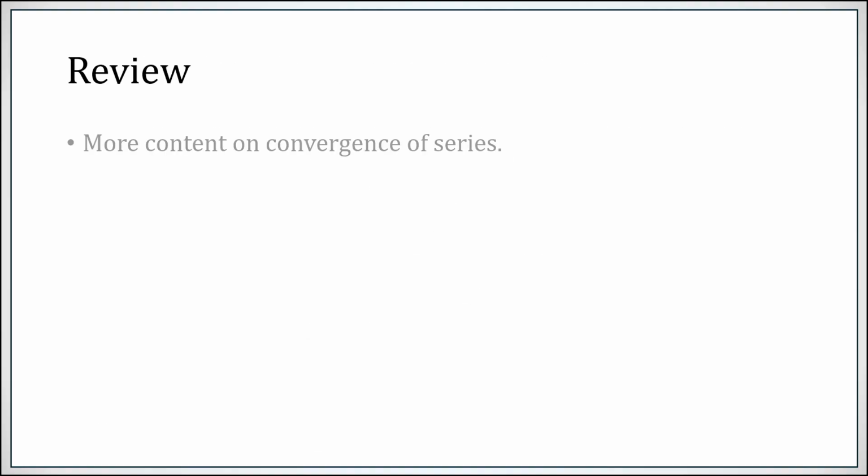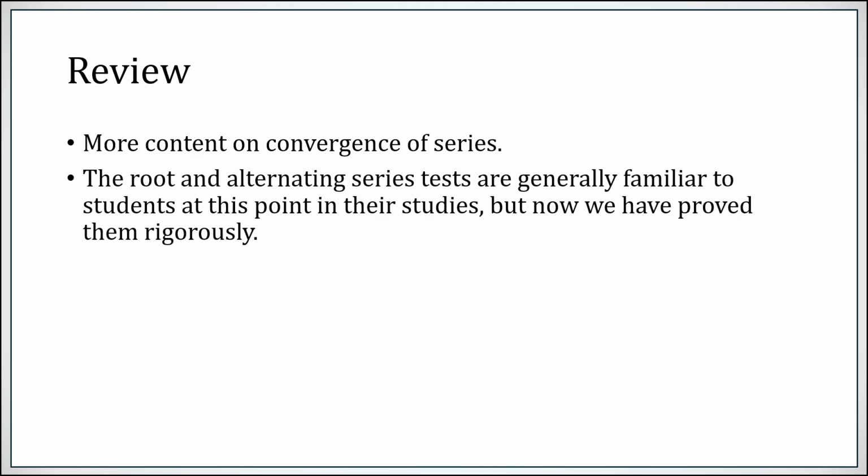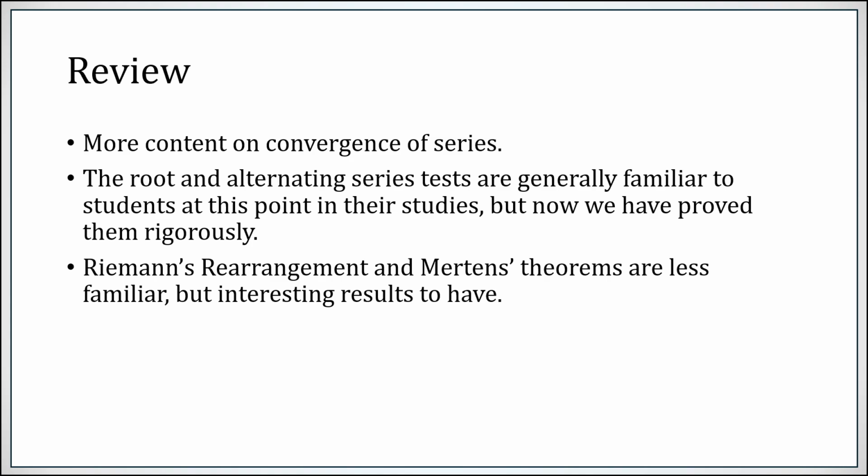So let's review everything from this section. We did a whole bunch more content on convergence of series. Specifically, we introduced and proved the root test and alternating series test. Most people at this point have seen these tests before. Now we're just working through the formal proofs. Riemann's rearrangement theorem and Mertens' theorem are less familiar to students, but they're somewhat interesting to have.